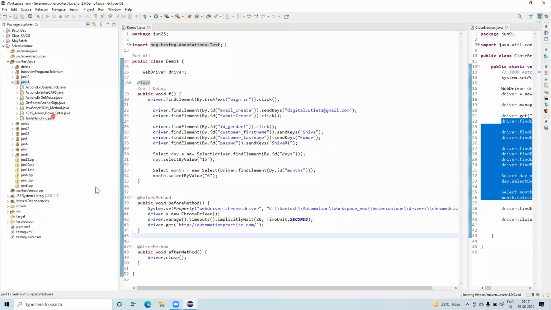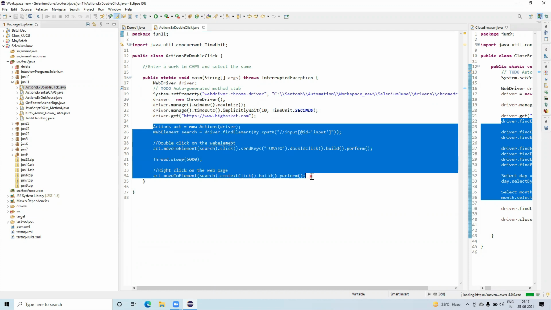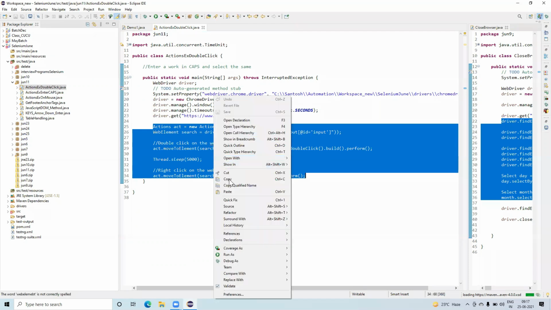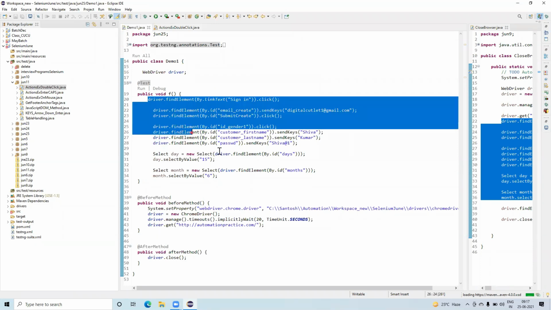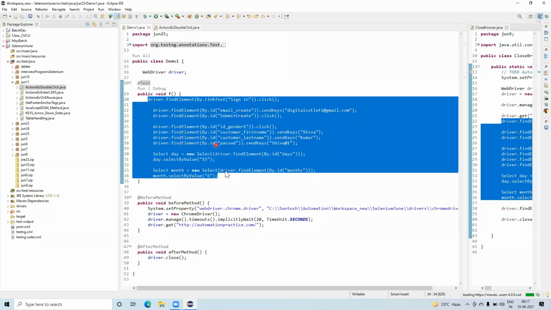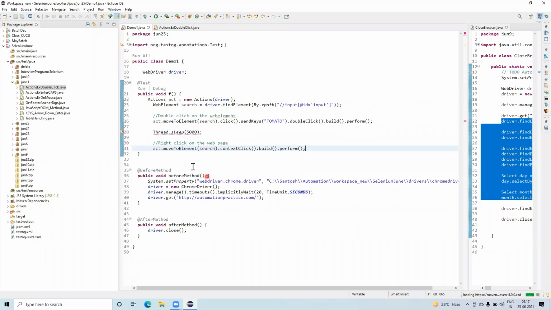So let's double click. Okay. And I just need to copy only this code, not more than that. So copy this code, go back to the demo one, and then right click on this, paste it. And one more thing I have to do, I am doing the dot sleep, right?